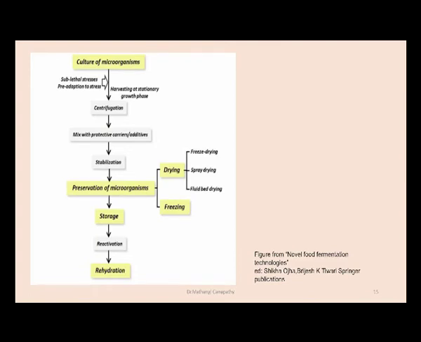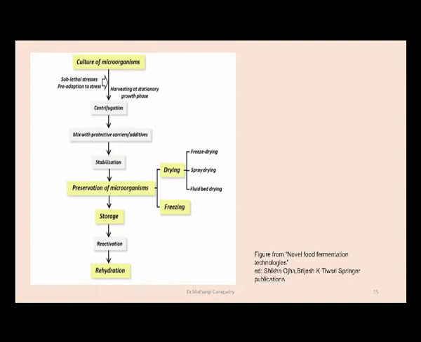Once the microorganisms grow to a specific level, we will centrifuge them. When you centrifuge, the media will be in the supernatant, and the organisms or the cells will pellet down. So, this we will now mix with carriers or additives and stabilize them, and then this will be preserved, in storage, and once stored, till you take it out from the storage, this can be in that inactive or dormant condition. Once you reactivate, you have to rehydrate and utilize the particular microbe.